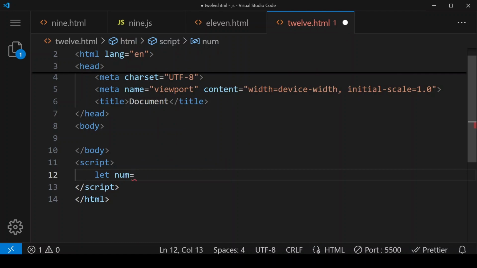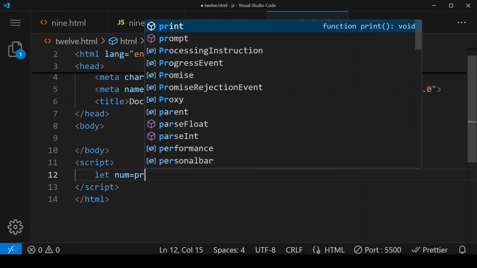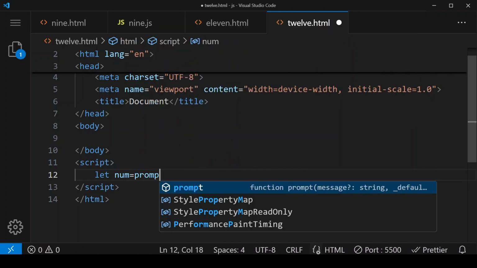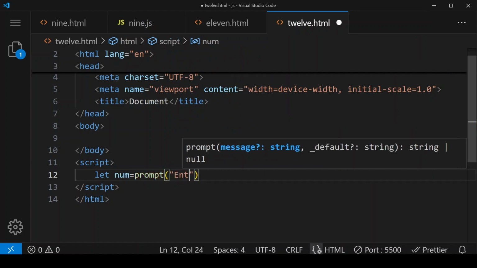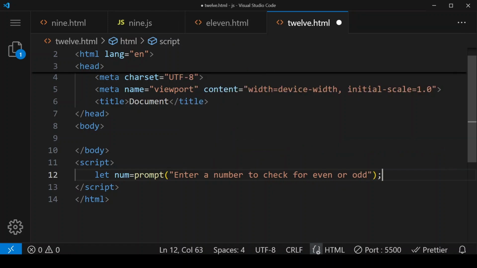So here I'm using a prompt box: prompt, enter a number to check for even or odd. So this is going to give us a prompt box.